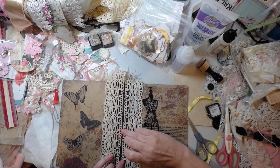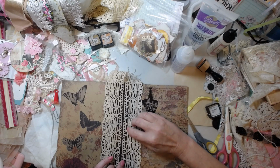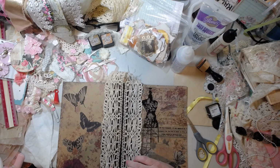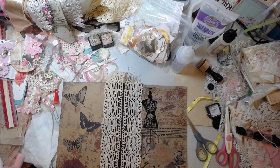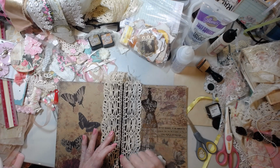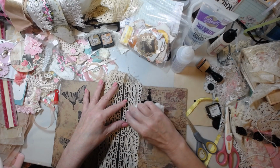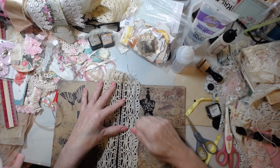I do not like glue strings. That will drive me absolutely crazy, because they do show, and I don't like that. No, I don't. I am very particular about glue. That's one thing I won't say, oh, it's junk journaling. No, I don't like glue showing at all. I'm a fanatic about that.